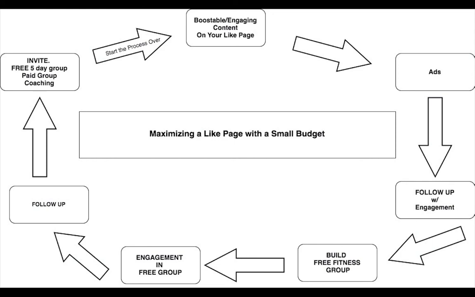Running ads, as you can see, we start at the top of the flow chart and we're moving towards the right. Running ads to make sure that we get more views on that content, right? So we've got this great content, and we're going to show you what that looks like for some coaches, so you can come up with your own. And then running ads to get more views on that content, so we can get more likes. That's where the $100 to $150 a month comes in, or whatever you're going to spend. So you're going to get more likes and more comments on that content.